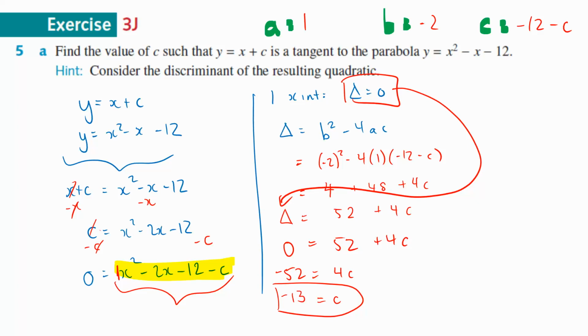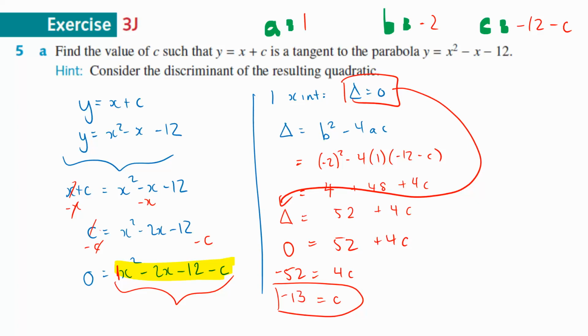The question said, find the value of c such that this straight line has one intersection. So if you actually try it out now, if you put in x minus 13, and you want to see whether it intersects once or not, test it. You'll see it crosses once. There's no guess and check now. You're just solving for it. But you see the technique, all I did different from what you've been doing before was up to this step. We couldn't factorize.